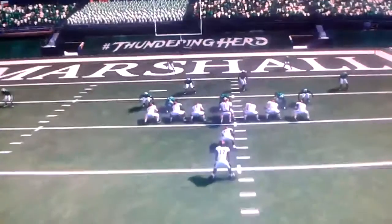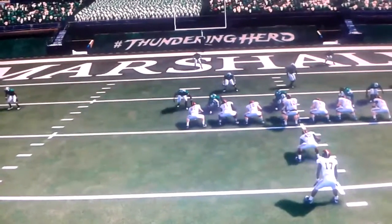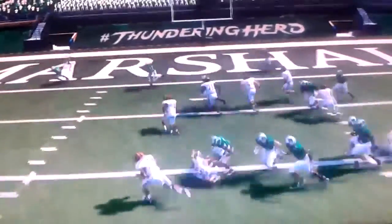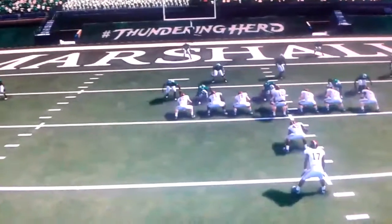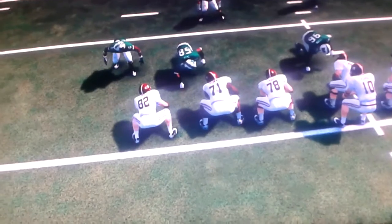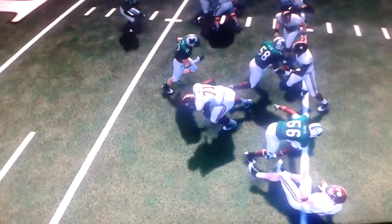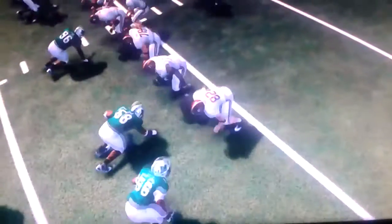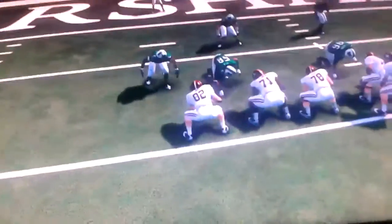Alright, so I'm running the power with Alabama. I just showed you the ratings of all these players — let's see what happens from the snap of the ball. Look at the blocking here, man. This is the number one team in the country; most of these players on this offensive line are probably going to be in the NFL. Coming off the snap, this guy loses his block. I just showed you all the ratings, you can go back and check it. Look at this linebacker just bowling over the tight end, who has a decent run block ability — he just gets bowled over.